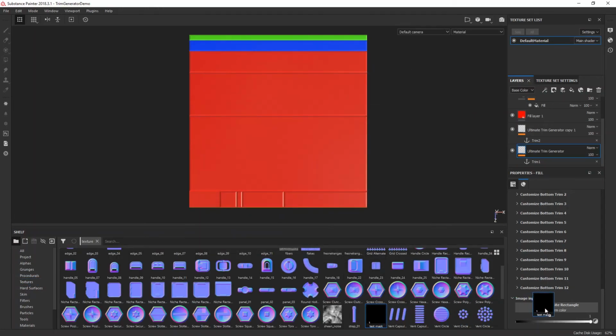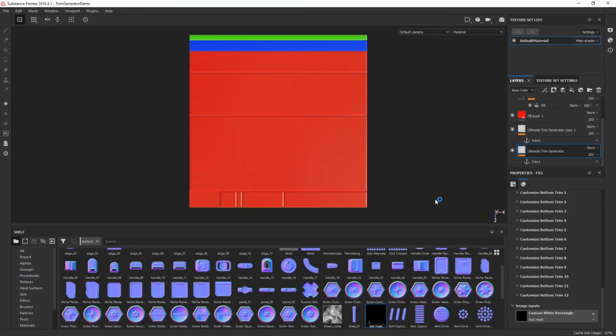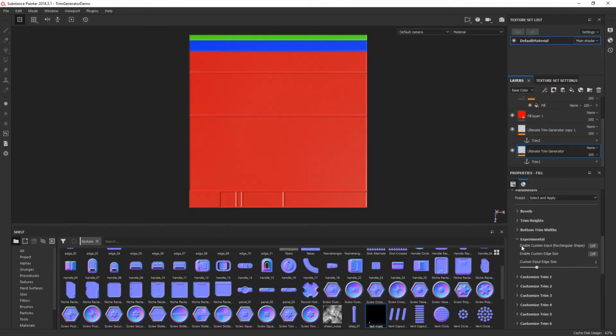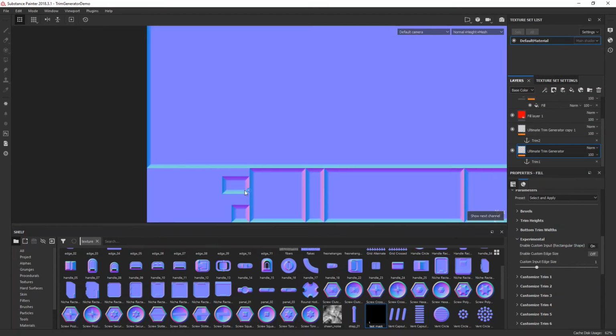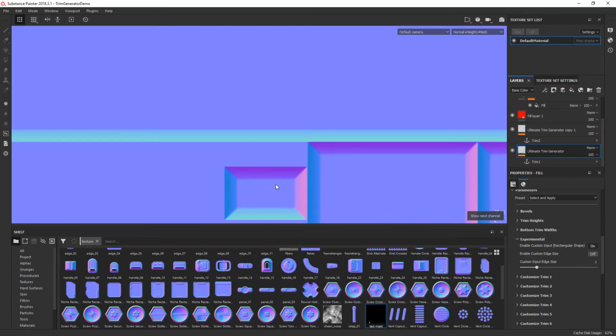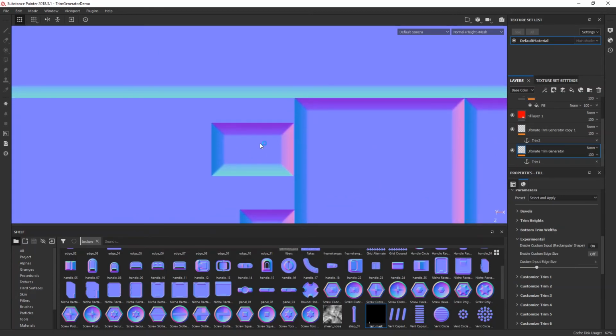So we can grab that right here. And it's not going to do anything by default because we need to go into our experimental tab and enable that. So there, we've got our custom input. Let's go back into the normal. You can see that it's working properly with the proper colors and the proper rounding.